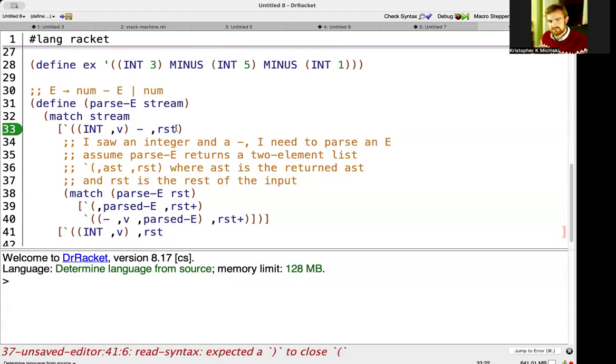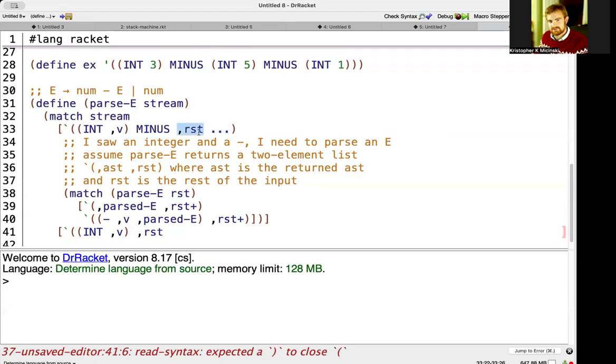And ooh, I made a mistake up here. This is a list. It should be a list. But right now, this is actually a pattern that matches a 3-element list, whose first element is an int with a v, whose second element is the symbol minus. So I actually made a mistake there as well. I called it minus up here. So that was a mistake. And then this third element, it's not really a third element. It should be whatever is the rest of the list. So I can do that by doing the ..., which is basically the Kleene star of the previous argument.